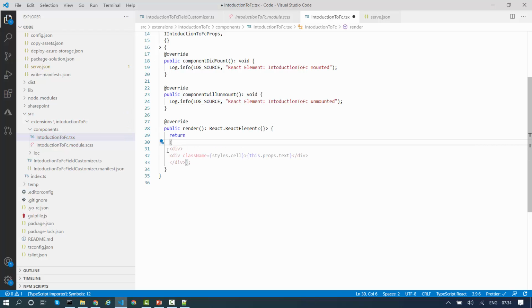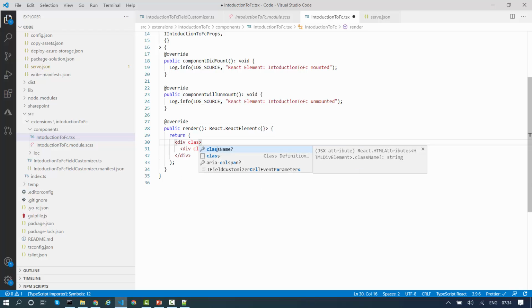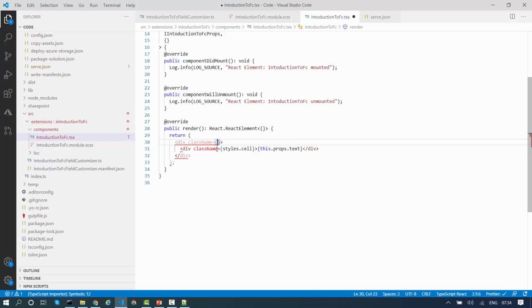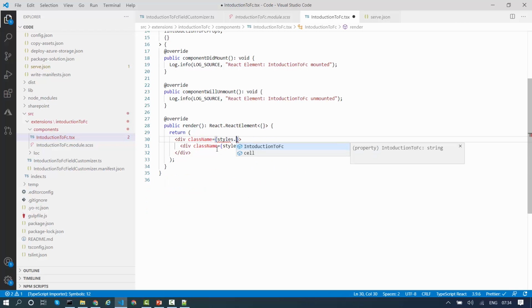So I will just cut this code. I have to put it inside this return statement, and I will paste everything inside this return. And what I have to do: div className is equal to styles.introductionFC.